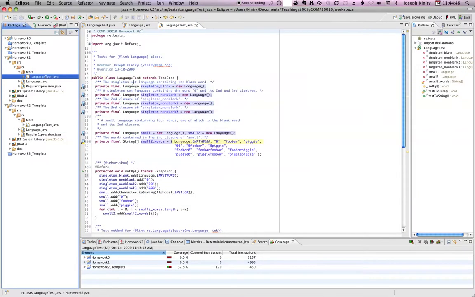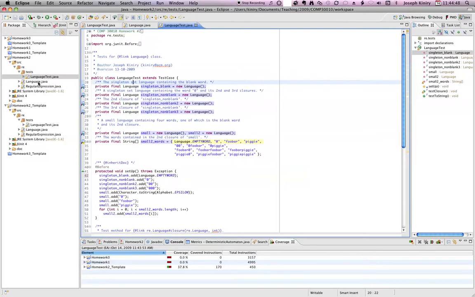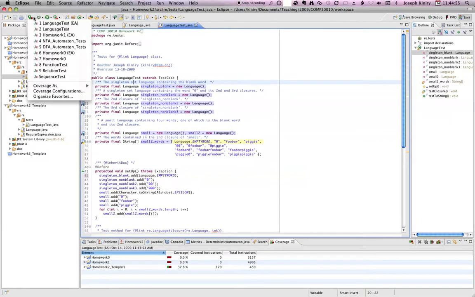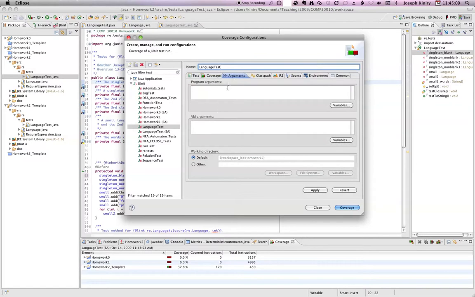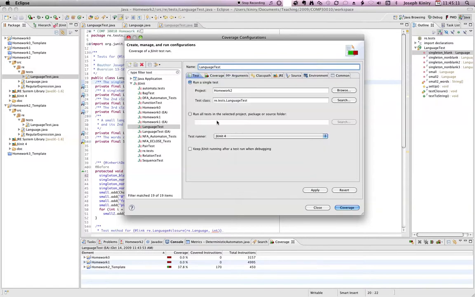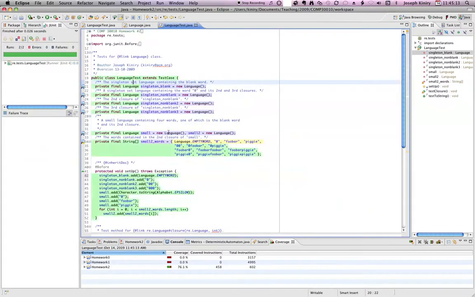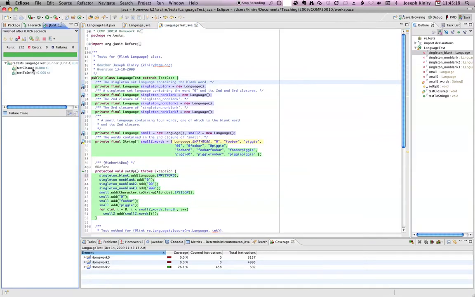Now just to show what a correct run of tests looks like, if I open up the exact same language test class, but now I'm testing against my implementation of language, we can see that in this case, if I run to double check, I'll run language test for homework 2, and you can see that in the arguments EA is not enabled here, and we run coverage, we'll see that all the tests pass, so everything is green, which is nice.